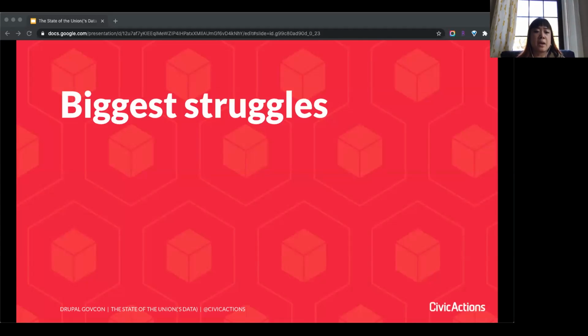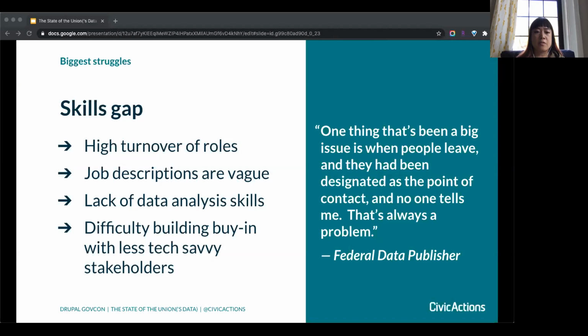There were some obvious patterns of things that weren't working that surfaced in the course of speaking with different agencies. While things like the Evidence Act help turn agencies onto open data, we found that there was a lot also that was lacking programmatically. The first of these was the skills gap. This comes by way of high turnover of roles, which means a loss of institutional knowledge. We heard from several agencies of people leaving without a knowledge transfer plan, which leaves whoever is replacing them having to hunt down information or redefine processes, which does waste a lot of time.